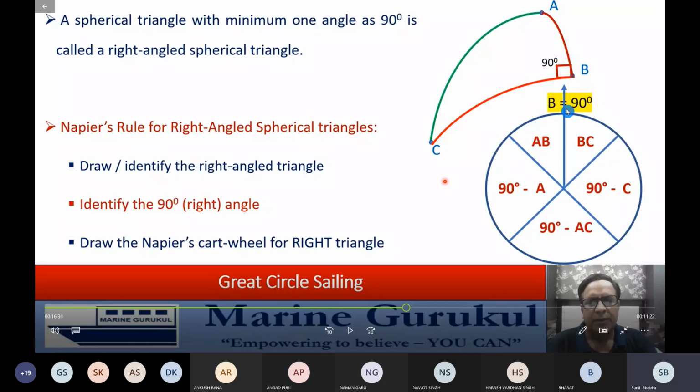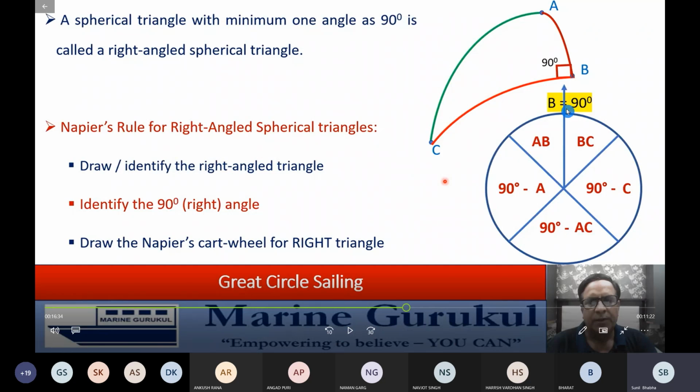Okay. And tell me beta, any other doubt in your mind right now? So you can take a screenshot of this, beta, if you want. It will make it clear how we have to apply the Napier rule, if there is a confusion in the mind. Okay sir. Okay, let's proceed ahead now.